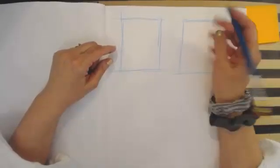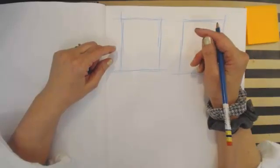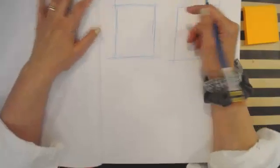Oh, Ben. I thought this was a new color book. Yeah, it's my sketchbook, Granny.